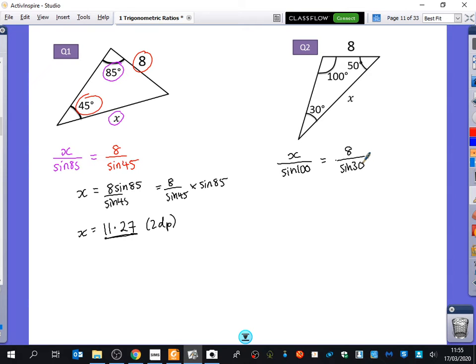If they gave you two of the angles, but one of the angles you needed, you didn't have, what could you do? Just work it out. It's a triangle. If you get given two of them, remember, you can always work out the third because the angles in a triangle add to 180. I told you this was going to be an easy lesson.